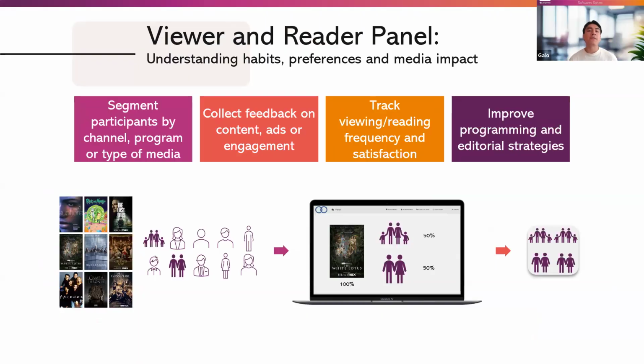And then we have the viewer and reader panel. This is mostly used for media companies, TV networks, editorial groups, because this is a way to understand habits and preferences and the impact that their type of media has. So for example, in this case, you can segment participants by channel, program, or type of media they consume, and you're going to collect feedback on content, ads, or engagement. And here you can track viewing or reading frequency and satisfaction.